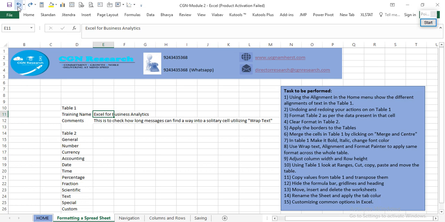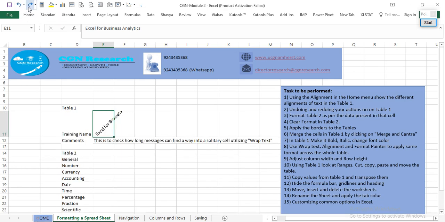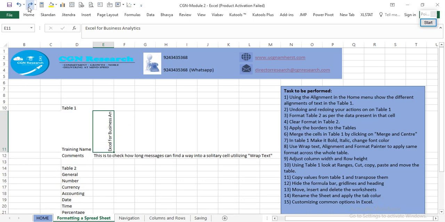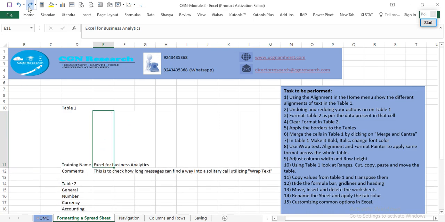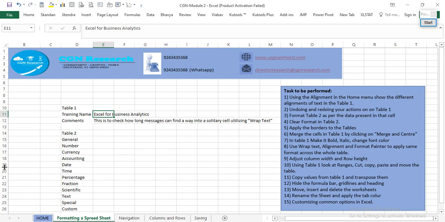And for redoing, you can use this button. You can go back and select a step where you exactly want that information to stop. Essentially, maybe I want to stop at this point, and then just click here and go back to normal. So this is for undoing and redoing actions. So this is how you can trace back and forth essentially. And then I want to format.